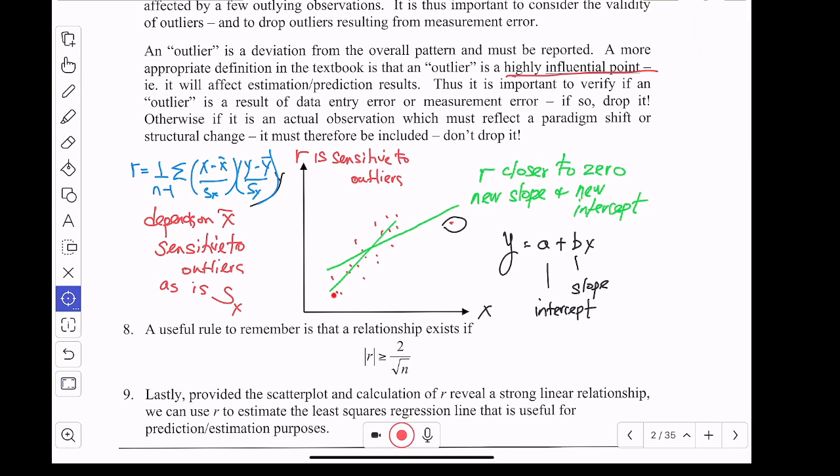Okay, we can either measure some sort of curve, maybe there's a curve relationship that would better represent the data, or we just use the line in this range and see that there's a saturation point. So we'd just be at like a plateau this way. So we'd have to figure that out. But as far as you're concerned, you just need to know that that influential point will affect your fit to the line, the R, and it will change your line, your prediction line. Questions so far?